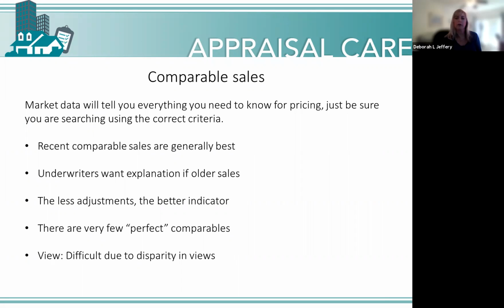So there's really never any perfect comps unless you've got a model match that's exactly the same condition, same location, all that. It's really unusual for that to happen. We definitely want to make sure we use the most recent closed sales. The less adjustments we have to make, the better, because that's indicating that it's more similar to our property. If we don't have to make a lot of adjustments, that's an indication that it's a very similar property.